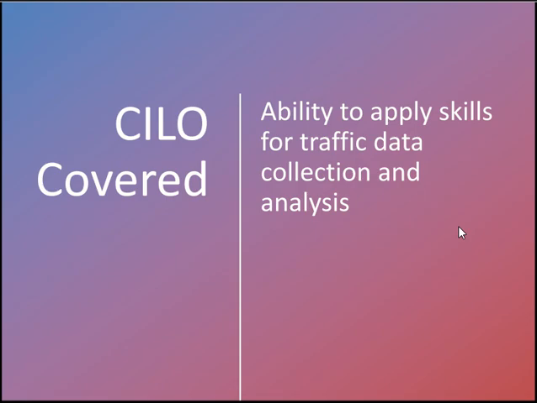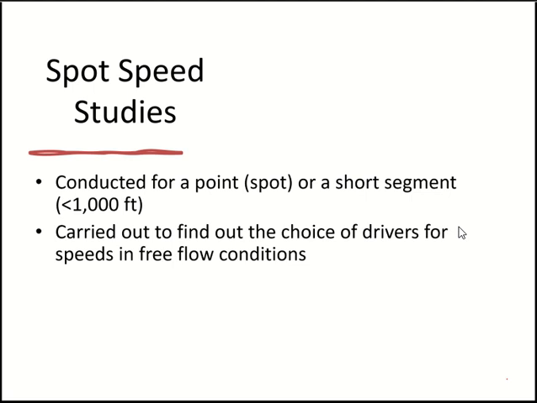Why do we do spot speed studies? To find out the choice of speed by the drivers, at what speed they would like to go in these road conditions. Obviously, drivers select speed on the basis of the road conditions: slippery, bad, good, whatever. On a narrow road, maybe the speed is less; on a wide road, the speed is more, and so on. So it is the choice of speed based on road condition. This is the main aim. I want to know the choice of speed for the drivers, so I will do spot speed studies.